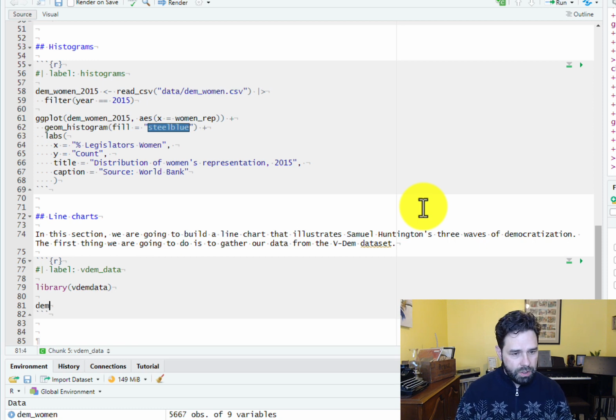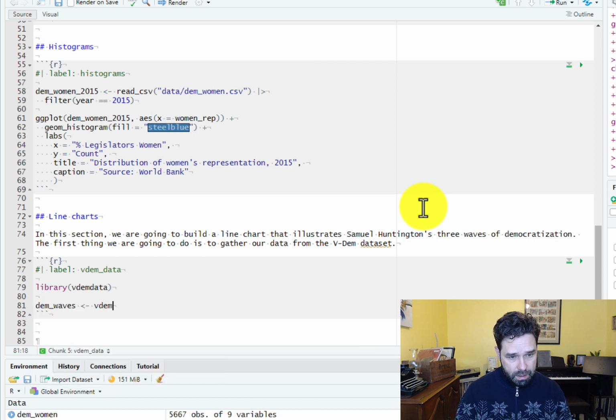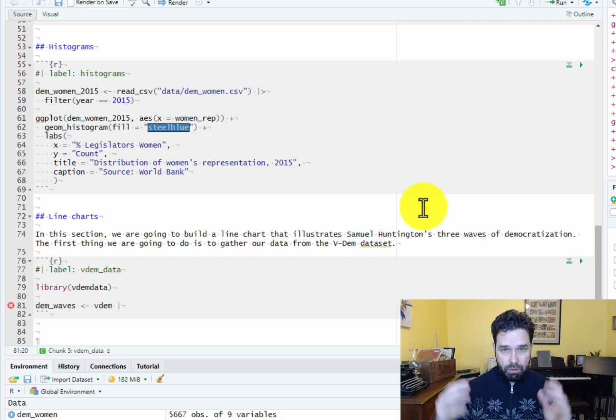And then we're going to store our data that we pull from VDEM in an object called demwaves. And we're going to call the VDEM function there, which again just pulls the whole VDEM data set and gives it to us.